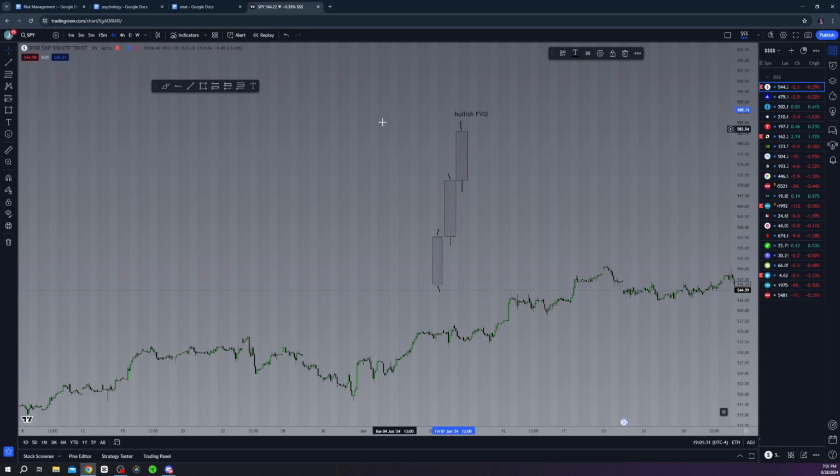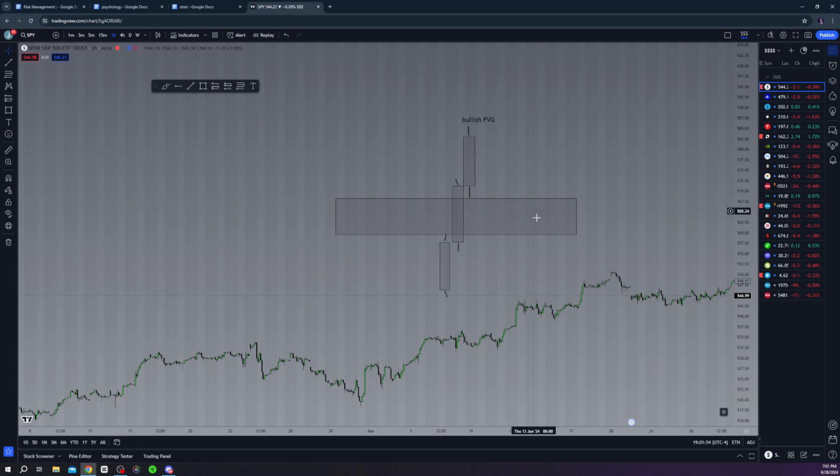Bullish fair value gap. Simple. This fair value gap is simply from the top wick of the bottom candle to the bottom of the top candle. You guys understand this, right? Do you see that within this box, within this price range, it comes to the bottom of this wick, comes to the top of this wick. We're not worried about these wicks for now if it makes a gap. But if these wicks look like this, is this a fair value gap? No. Why? Because there is no gap and there are no orders, there is no inefficiency in the market, because all of these orders were already filled from the candles and from the wicks. Simple, right?